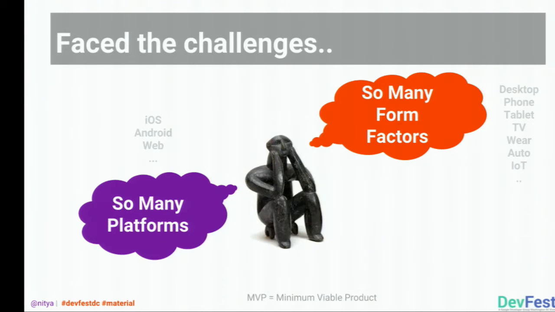So why am I talking about this? As developers or designers, when you talk MVP, you face challenges in the environment today. So I tried my best to color code these slides. I don't know if it'll make a difference, but usually when you see purple, it's a developer thing. If you see orange, it's going to be a designer thing. Hopefully you can see it. But the challenges you face are different.